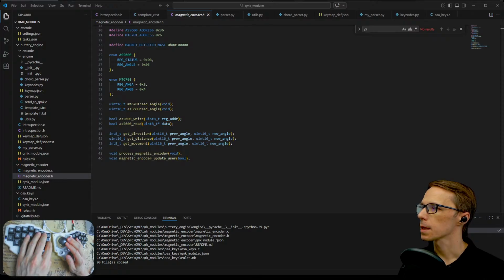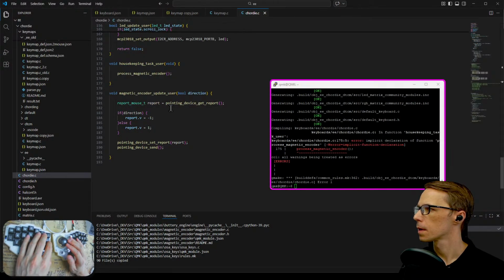Did I make a mistake? Process magnetic encoder. Okay, no, it's correct. The name is correct. So it looks like it's not including this file. And why is that?